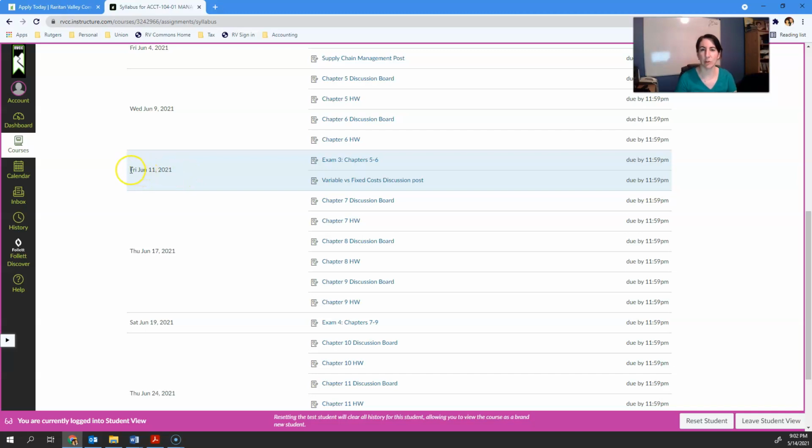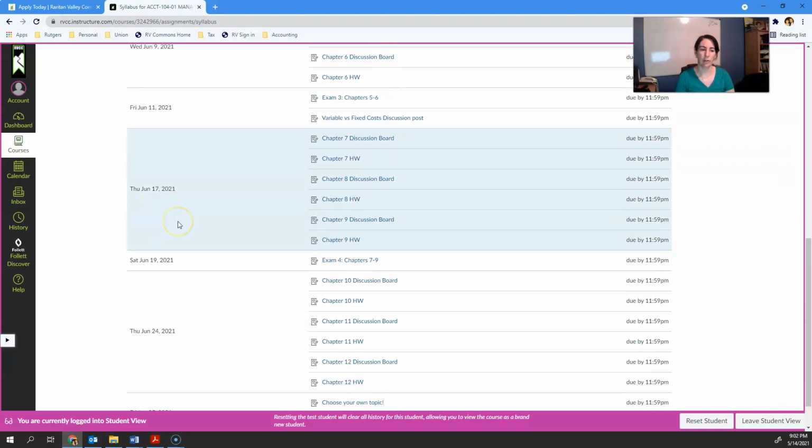So the fact that the test is open on June 10th and June 11th, it just isn't the way Canvas presents it. So you might find that Excel schedule a little bit more helpful to look at that way.